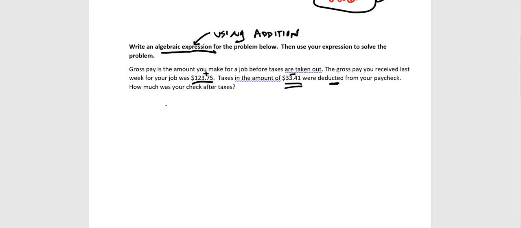If we think about that as an expression, as an algebraic expression, but using addition, we know we started with $123.75. We would normally think of just subtracting the $33.41. But I'm going to force us to write it as plus, which means we're going to say plus negative $33.41. And that's exactly what we'd be looking at if we did just write it instead as $123.75 minus $33.41. Because we probably want to use keep change opposite and convert to addition. So now that we have the problem set up, we can use our keep change opposite. I'm sorry, we can use our scoreboard. And we can set up the problem.